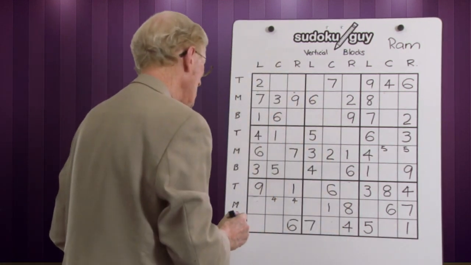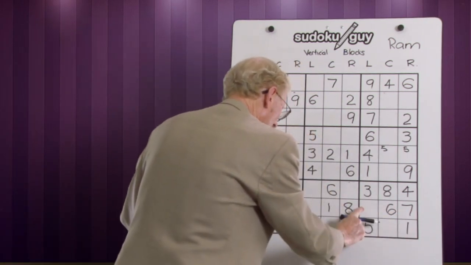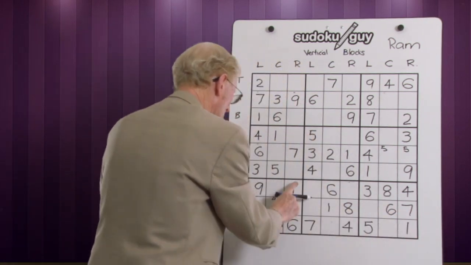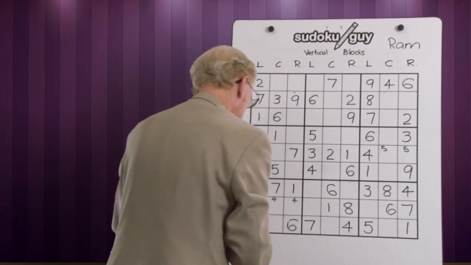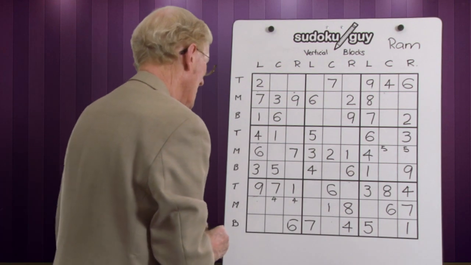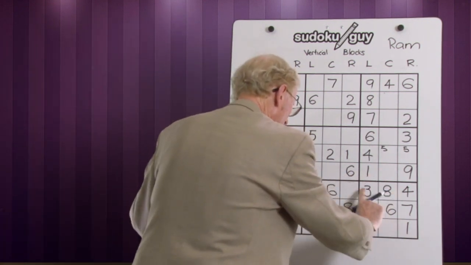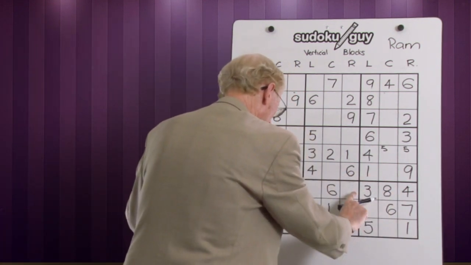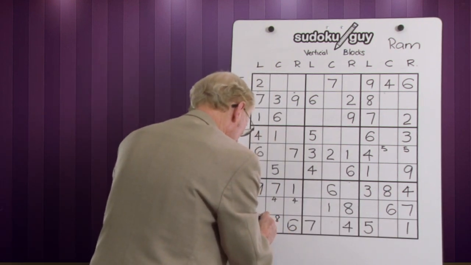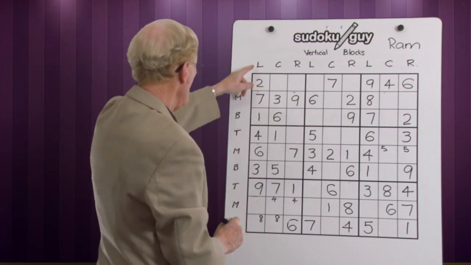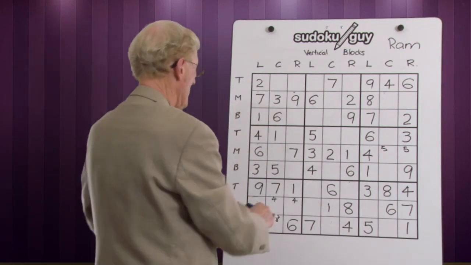7s. There's 2 7s, a middle, a bottom. Therefore, in this one, it has to be on the top. There's no 7 there, and it has to go there. And 8s. There's 2 8s. We have an 8 on the top here. We have an 8 in the middle here. Therefore, in this block, the 8 has to be in the bottom. So we do an 8 there and an 8 there, and look up. Ooh, there's no 8s on either of them, so we keep the little 8s there.